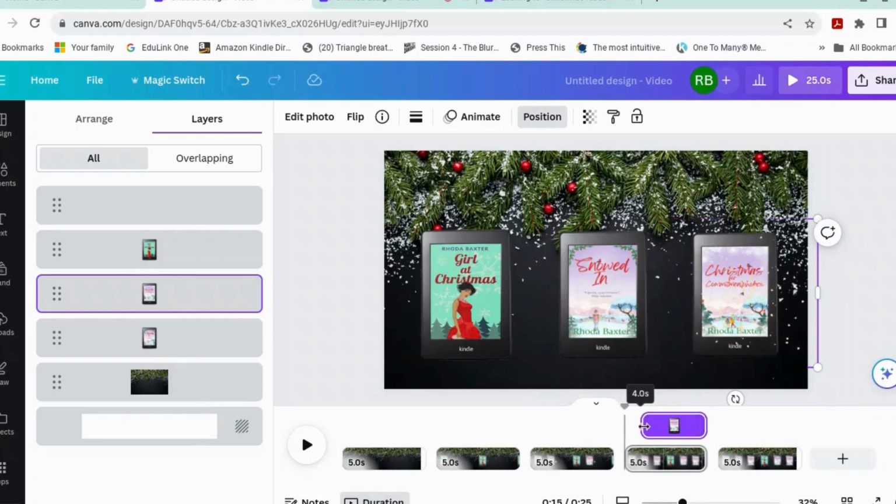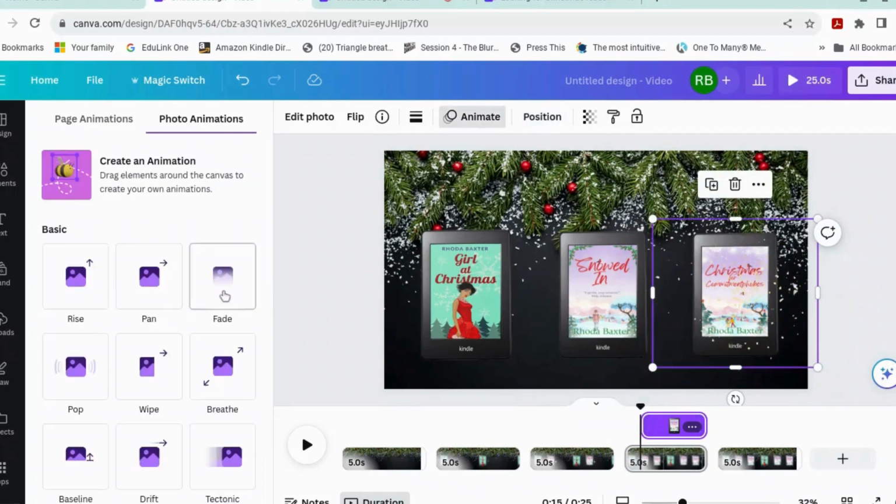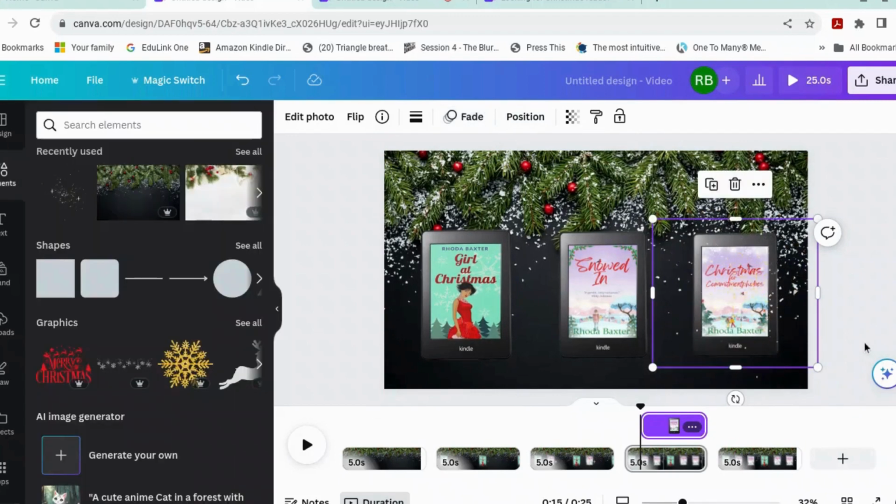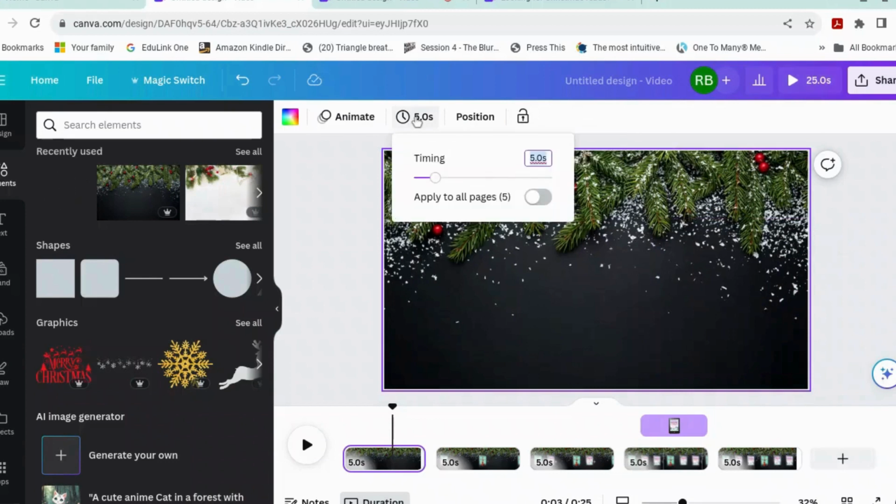We may need to adjust it again, but we'll check. And have it fade in on enter.